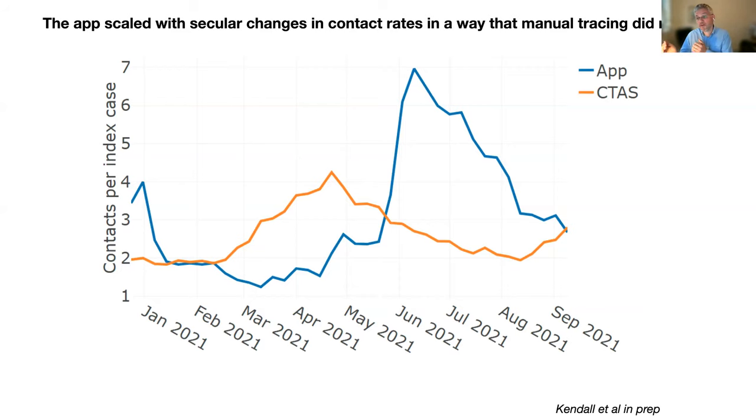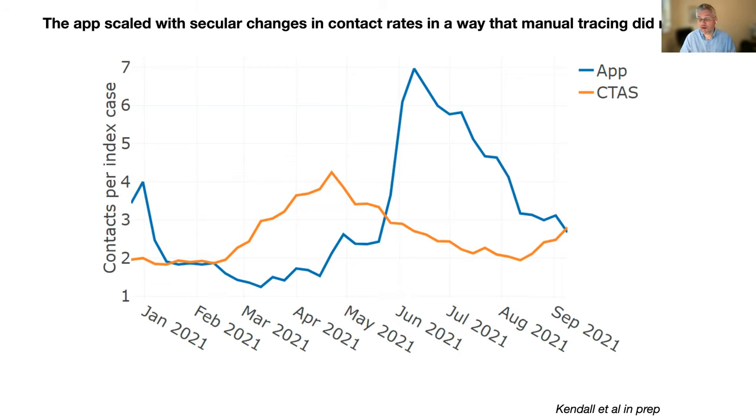So when there was a lot of policy discussion going on about the full opening of society, phase four, we could actually see that the contact rates had already increased with phase three, which was explaining why Delta was spreading so rapidly. You can also see in orange, the number of people that were reached by the manual contact tracing actually peaked when there were containment efforts for Delta, which didn't contain the Delta wave. And in fact, as Delta started spreading more, manual contact tracing became less effective, with now less than two people notified per case. People just don't report their cases to manual contact tracing, whereas the app actually scaled up.